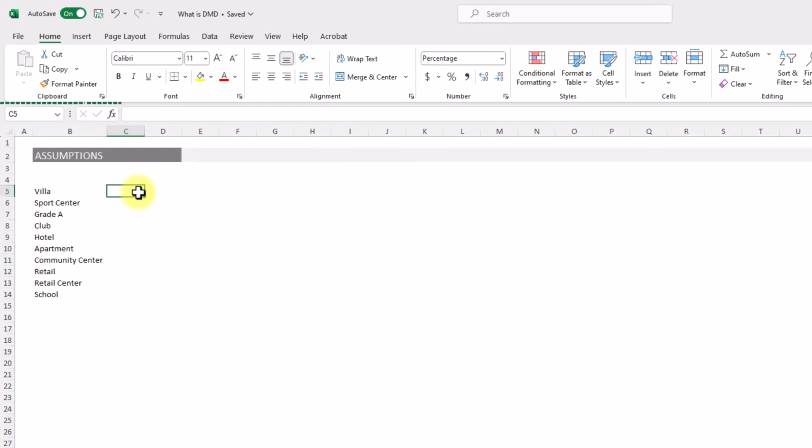So let's say villas is 95%, sports center is 80%, grade office is 80%, club is say 70%, hospitality is 65%, apartment is 80%, community center is 65%, retail is maybe 70 because they are small. School is maybe 65.